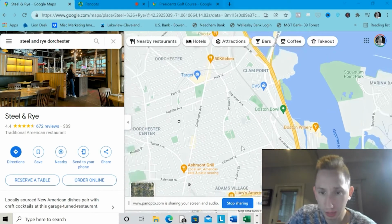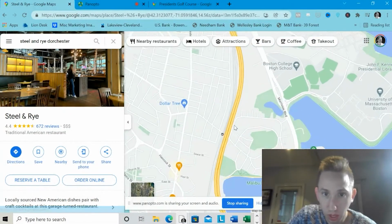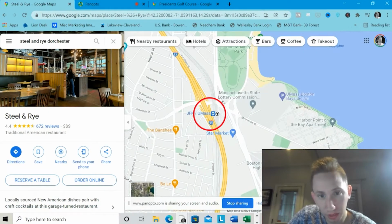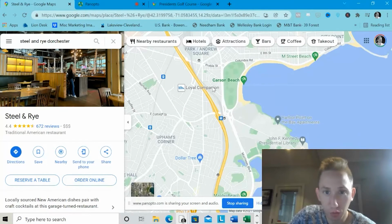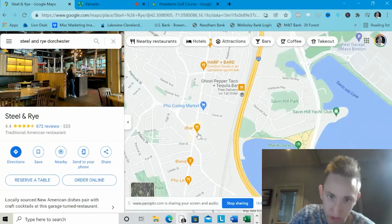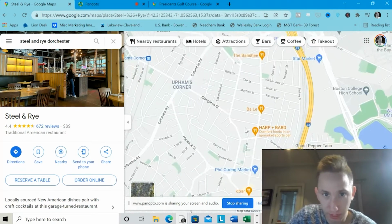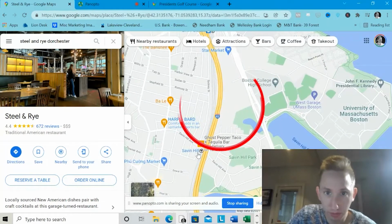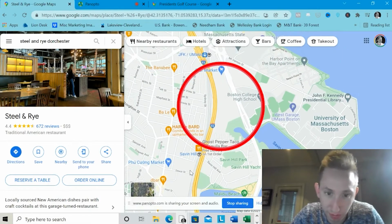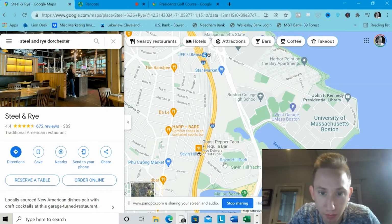So now we're going to go way up north. We're going to skip through this a little bit here and go up to right here, which is Savin Hill, and then you're getting into the JFK Umass area right before you get into South Boston. So you can see here's that Dorchester Avenue still going strong all the way up north. We're going to focus on this northern area of Dorchester right here. Some people call it North Dorchester. I've heard it being called like that.